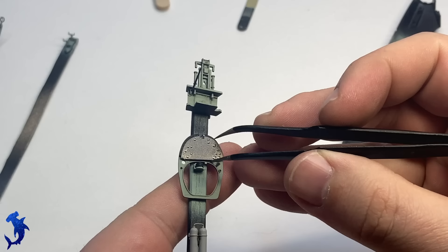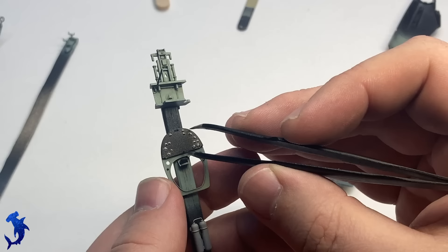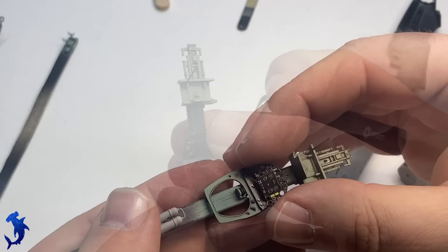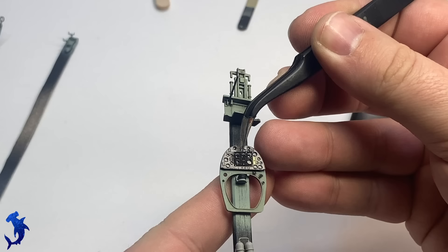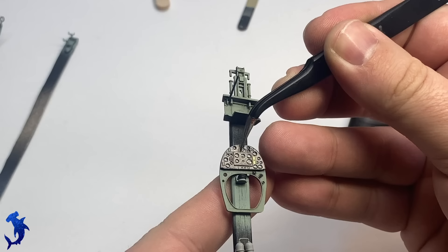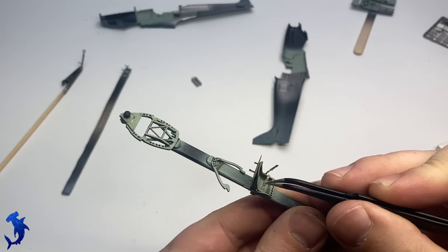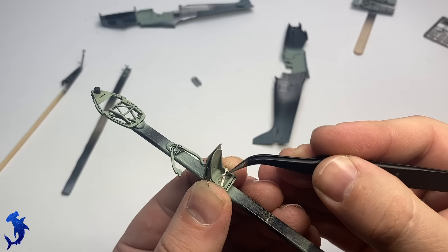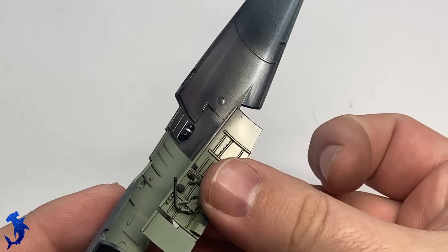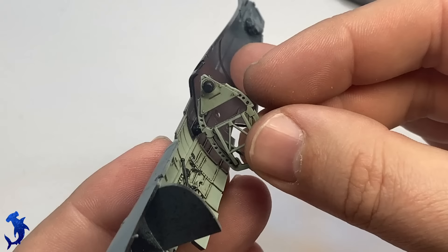With all the painting done, we can start adding all of our pre-painted photo etch. There are a couple of layers to the instrument panel, which helps build depth between the instrument faces and the dials. We add on each piece and then finally the last piece at the very center — really like how it turned out, and of course because it's Eduard photo etch for an Eduard kit, the fit is flawless. Then we can add in the pre-painted belts, doing the lap belts first but waiting to do the shoulder harnesses until the cockpit is largely assembled, mainly because the shoulder harness extends back beyond the seat into the back of the aircraft.